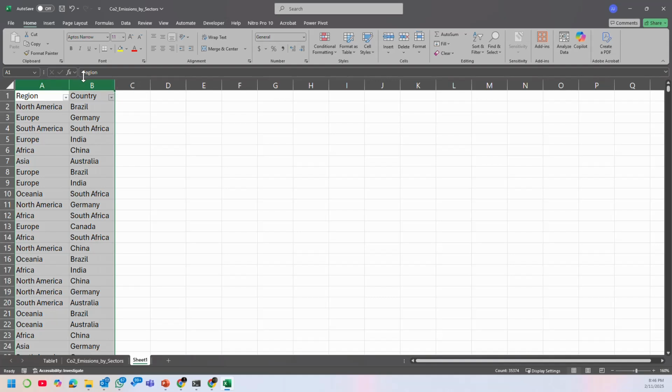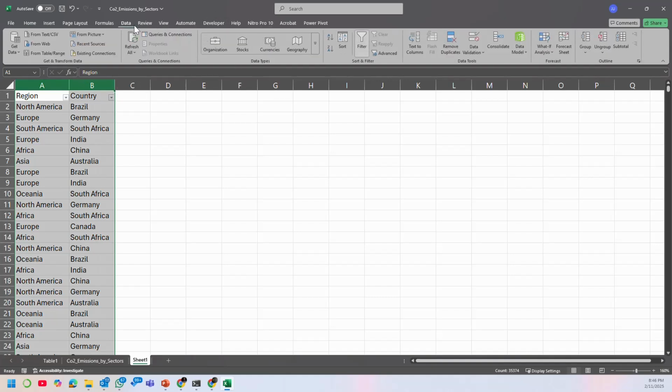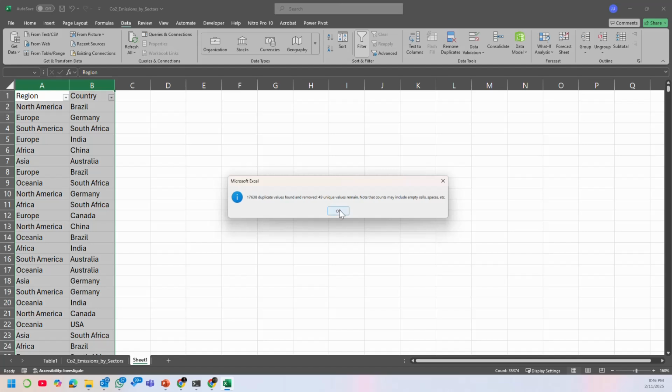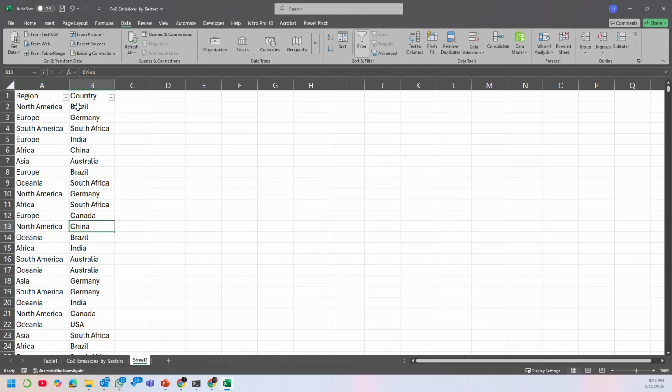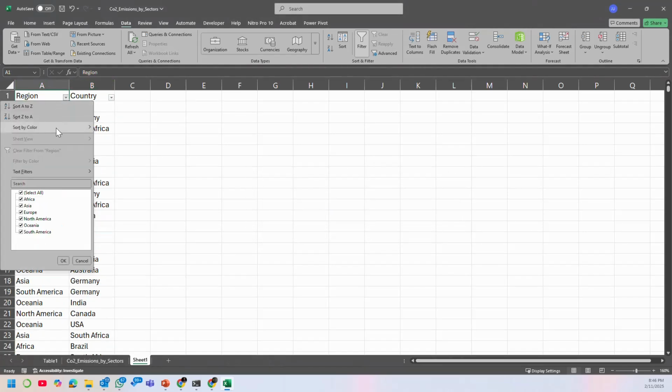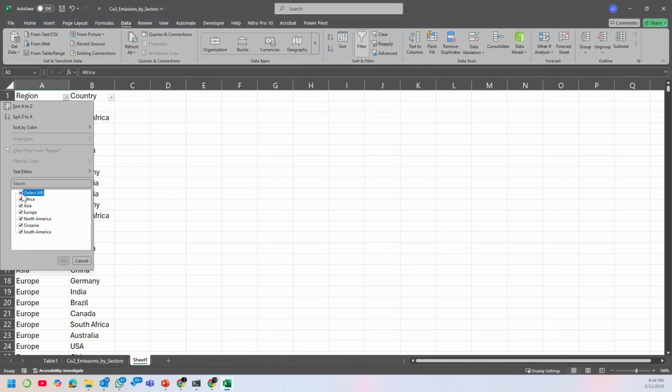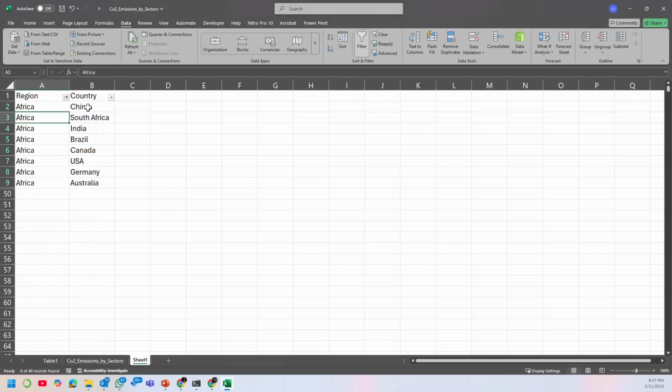Highlight the two, remove duplicates. Now I'm going to sort A to Z, and maybe filter region by region. So Africa, under Africa, I'm seeing China, I'm seeing South Africa.